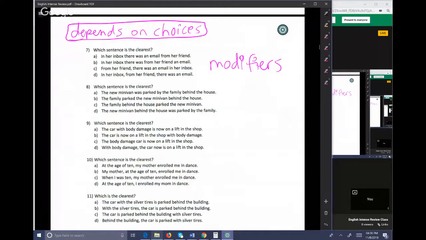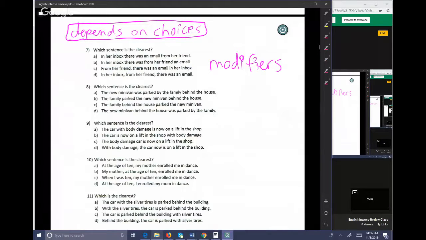There's other situations where there's not a perfect answer actually sitting there, and that gets a lot more complicated. That's where I say it depends on choices. Even with science, even as clear-cut as science is, there are a lot of instances where I've pointed out to you guys that they could give you an answer choice that would really be the second best way to do something. And that could end up being what you actually have to choose, because there is not another option.